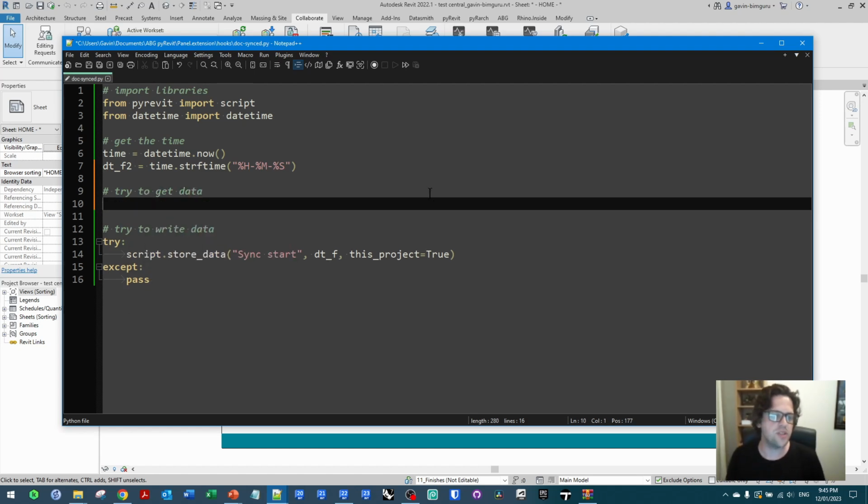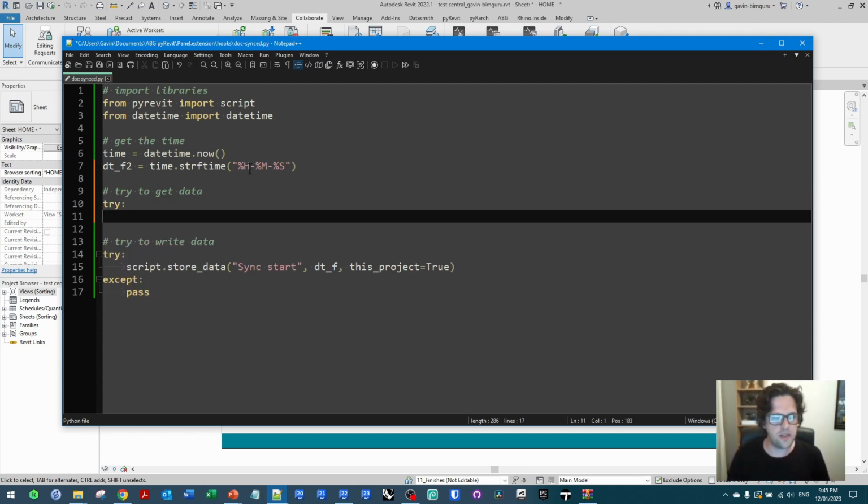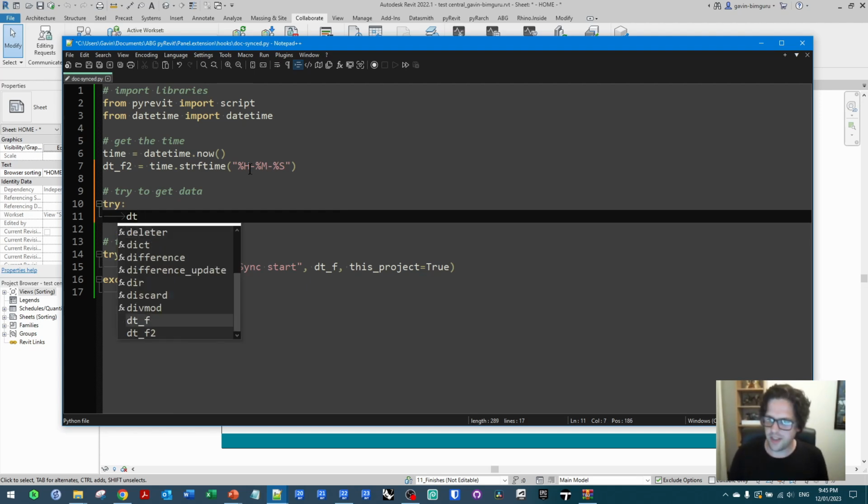And probably what we will need to do eventually is put this next step underneath an entire try and except, or make sure that if there's no data received, maybe we can cancel our script. So what I'm going to do is try to get the data, because remember, maybe this data doesn't exist yet. It should in principle, because you can't have synced without starting to sync. But in this case, maybe we didn't manage to write that file.